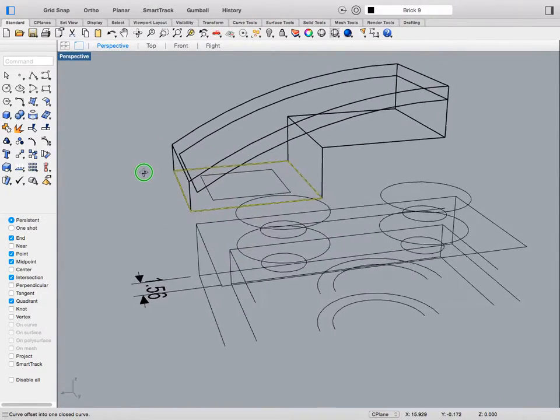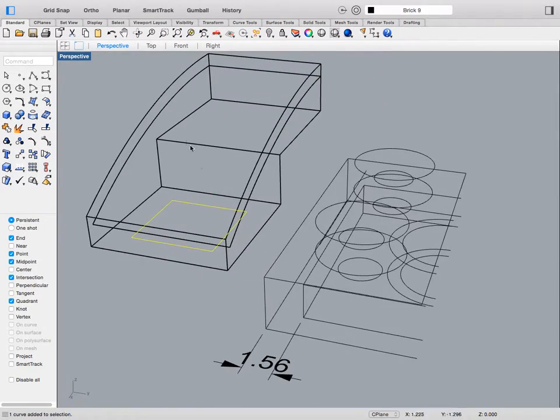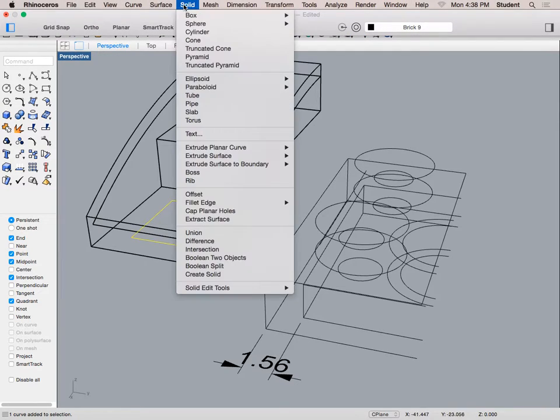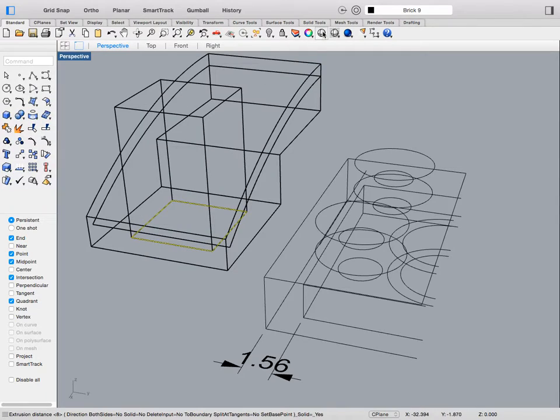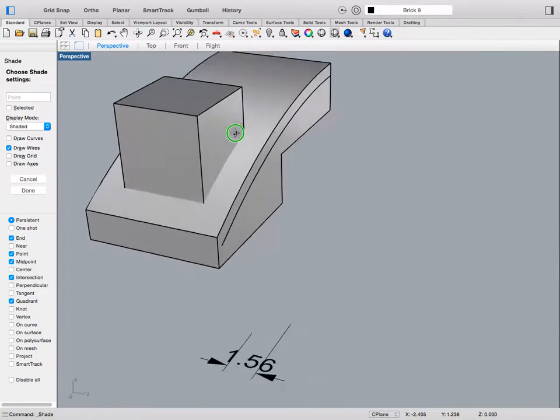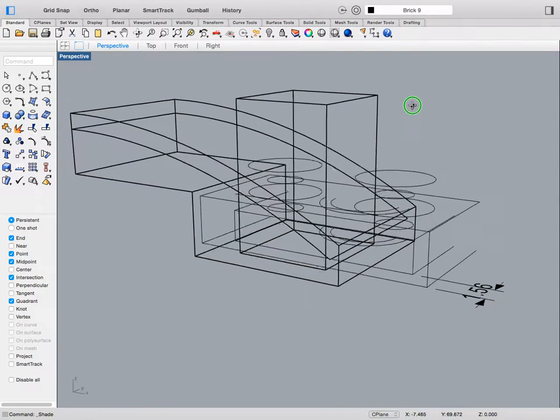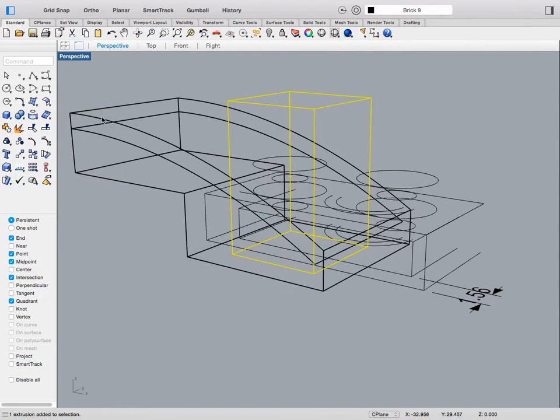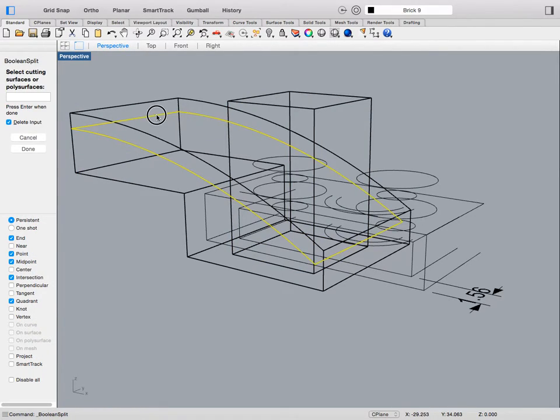So now, here's where the magic happens. I'm going to take this square that I just made, do a solid, extrude curve, planar curve straight. It's going to go right up here, so here I'll show you what that looks like. And I'm going to split it like we did with that other part. It's going to be a Boolean split, so I'm going to select this solid. I'm going to come over to my Boolean commands, do a Boolean split right here. And I'm going to split it with the surface that we made earlier, enter.